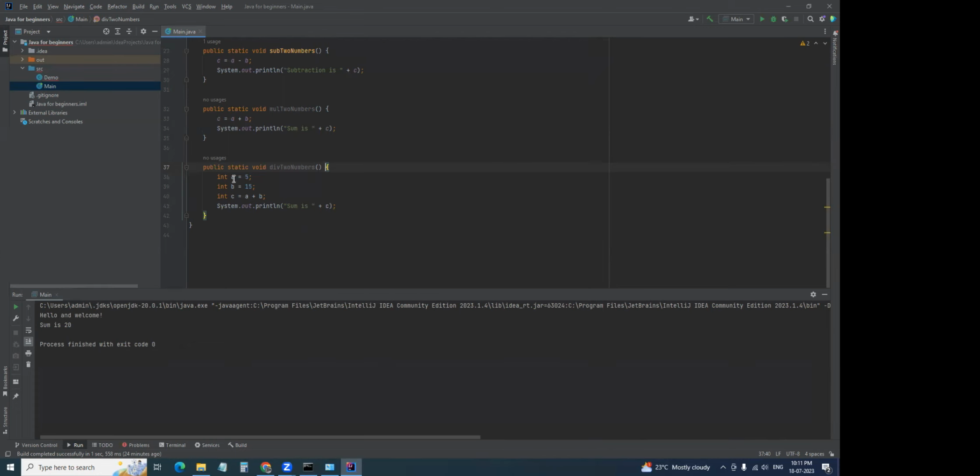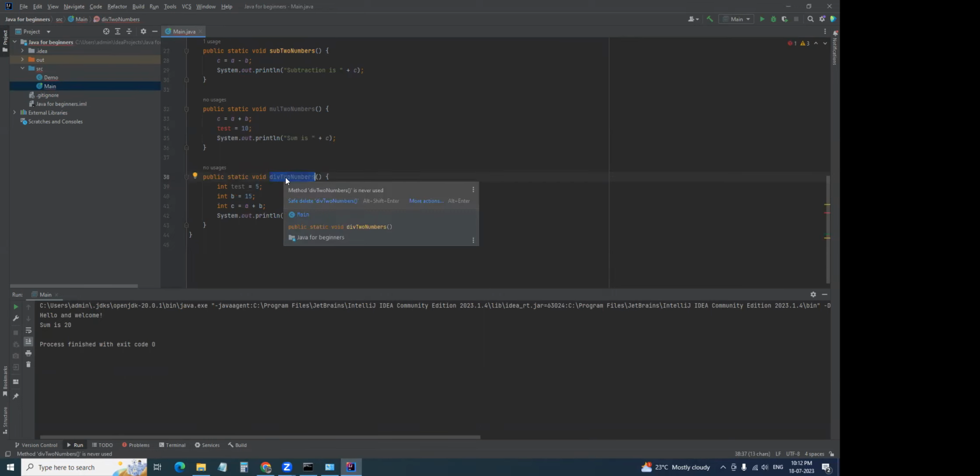Let's suppose I am declaring this integer as test. Int test is equal to 5. Now, if I use this test somewhere else apart from this method, if I try to use it here, test is equal to, let's say, 10. It is red color. Let us see what it tells. It says cannot resolve symbol test. It says create local variable because test is not present. Test's scope is only inside this method.